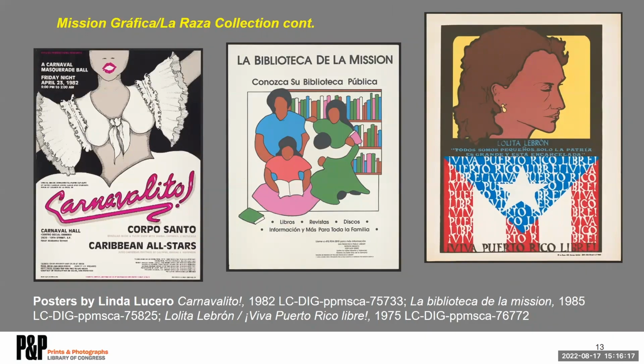These three works are by artist Linda Lucero, who was one of the original organizers and later served as the executive director of La Raza Silkscreen Center, La Raza Graphics. Many artists who started at La Raza and Mission District of the Bay Area remarked how the space and creative community gave them a sense of direction and personal growth, as well as opportunities to connect with artists and others working for positive social changes. Many of the artists went on to start their own community poster centers in other parts of the country.